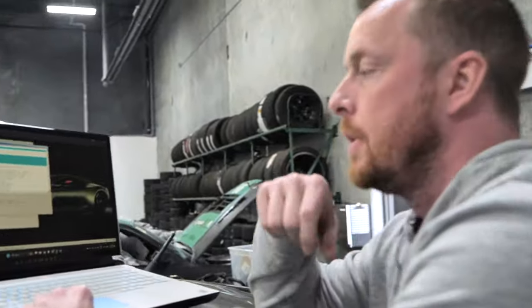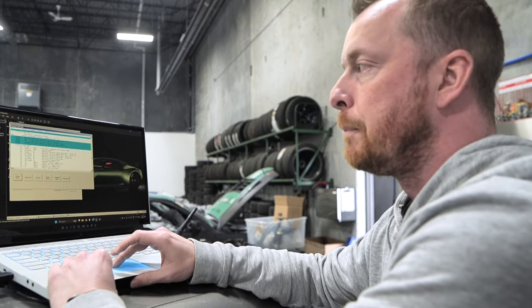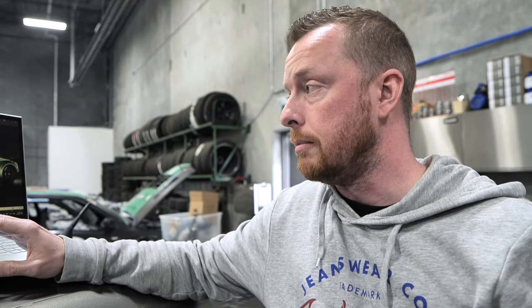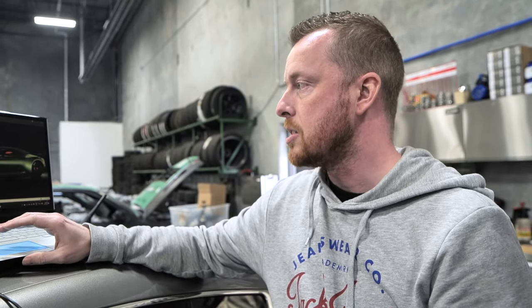There's no EGR. So right now it's not running the greatest at idle, but it's got codes for EGR. We disabled EGR mechanically, but I don't think it's disabled in the tune file — I haven't looked at it yet. I've got to go into the file and see if EGR can be disabled, which it can. Secondary air is flagging here too. So when you get on the gas right now, it wants to try and inject air and it's not. So it's running too lean. I've got to figure that out and see what we can do next. But at least we've got it running and idling — just got to play around with the file and go from there.